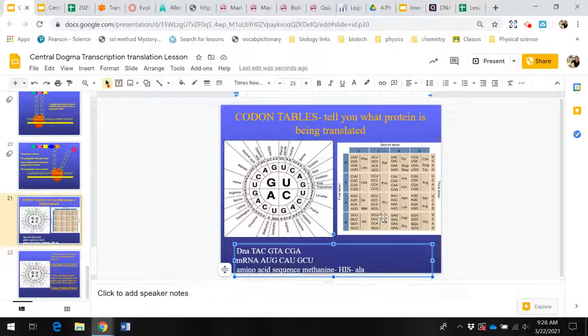So be careful. Don't make the same mistake that we did on the first one, okay? I did that on purpose because I don't want you to screw it up. It depends on what they give you. Did they give you DNA or did they give you RNA? It's not so bad, is it? This is literally how life is formed. All right.